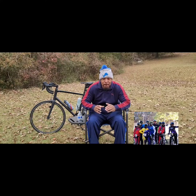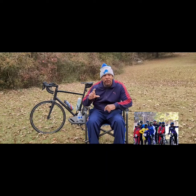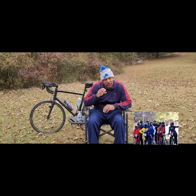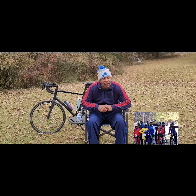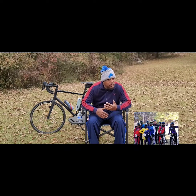So the last 20 miles got a little rough for me because my water was low. I had Hydrate in my water, which is a sugarless powder, and it kept me hydrated. But at the last 20 miles, I started getting low, so I had to start sipping my water every few miles to get me to the end. So that last 20 miles was rough for me. It felt like I had a 300-pound man on my back that last 20 miles, and we were pushing.